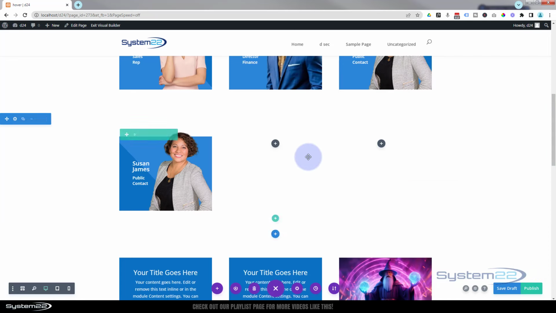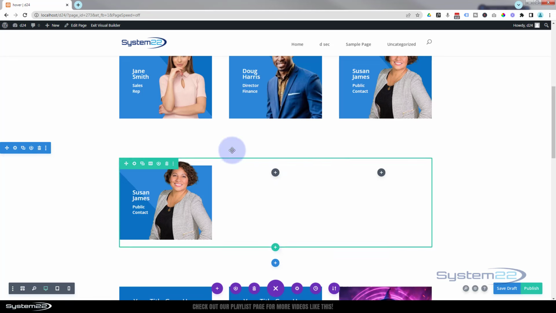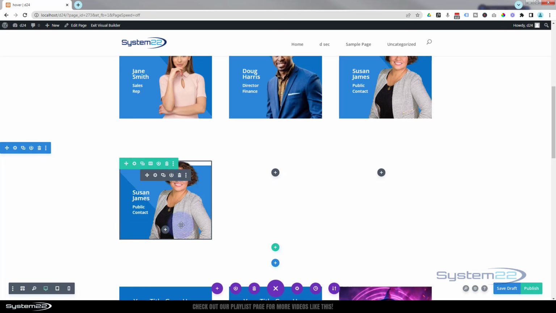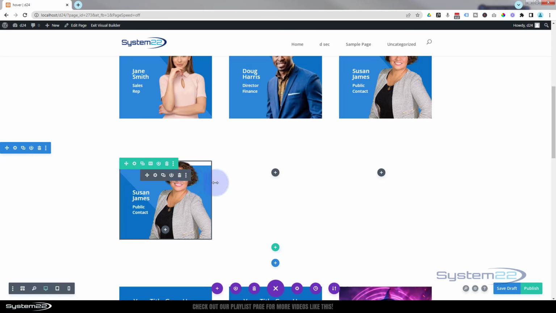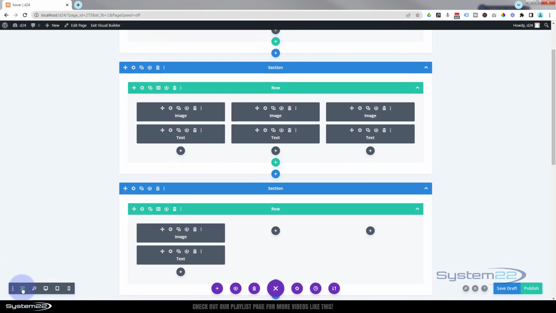Now let's duplicate this and put some more images in. Now remember, I told you I had a fixed height on my images. I think it was 500 pixels. As long as you make all your images 500 pixels tall, it doesn't matter quite so much about the width. As long as you make them around that size, it's really easy to duplicate. So I'm going to go back to wireframe mode to do this easily.